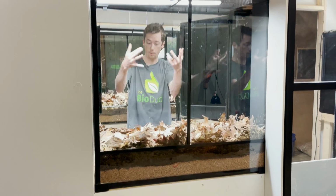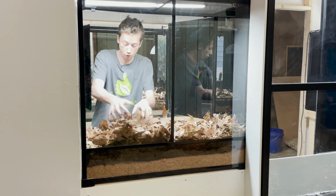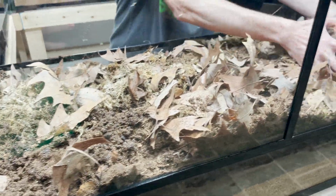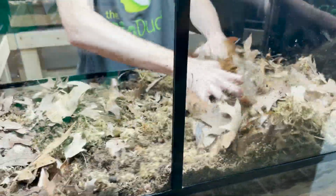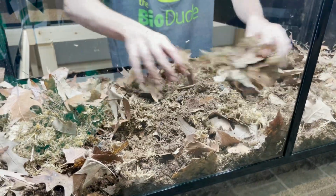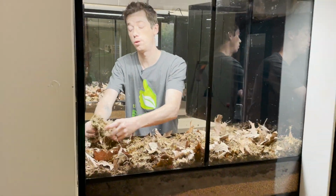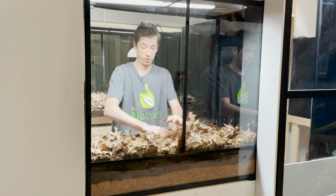Okay, now we mix. So it's really important that you make sure that all of your biodegradables are completely mixed in thoroughly with the substrate. Like I say in all my videos, it helps prevent bad air pockets, it provides nutritional hotspots for your cleanup crew, and as we said in our last video with Chase, you don't want the sphagnum moss to prevent airflow from the top to the bottom. It's all about proper airflow with maintaining different soil pockets in your enclosure.